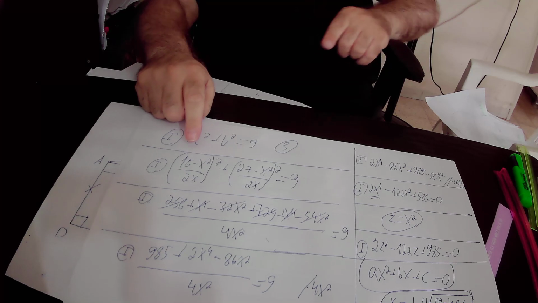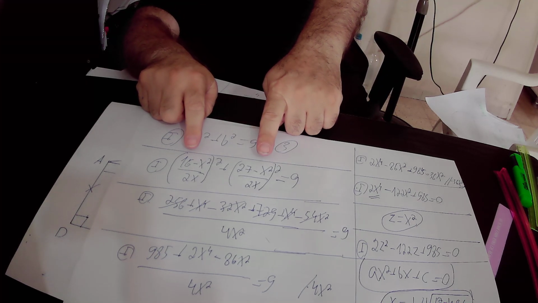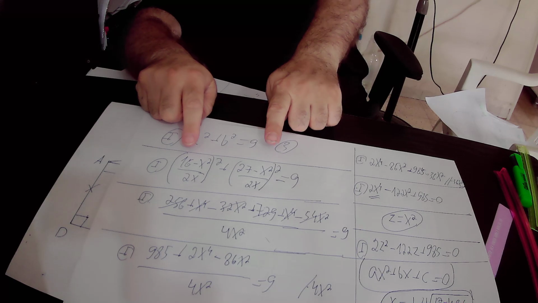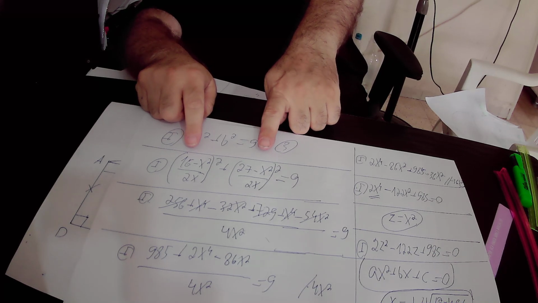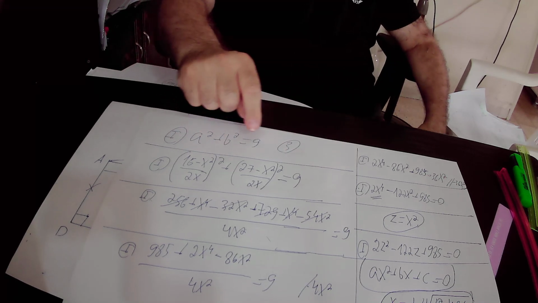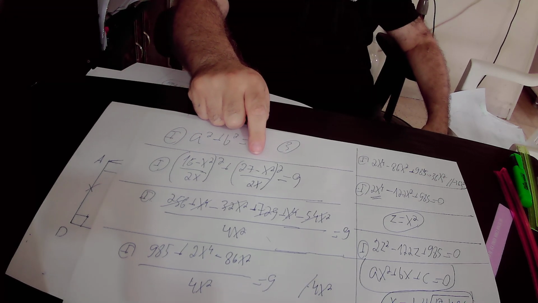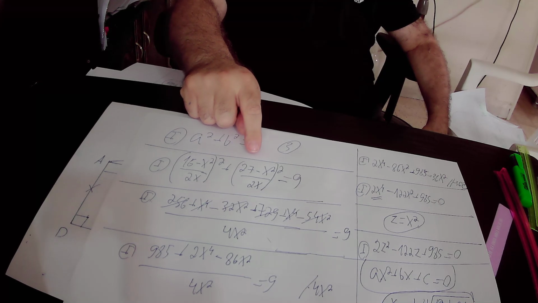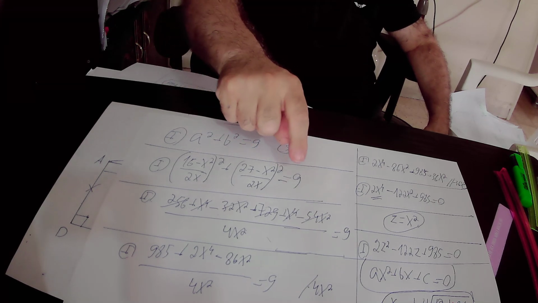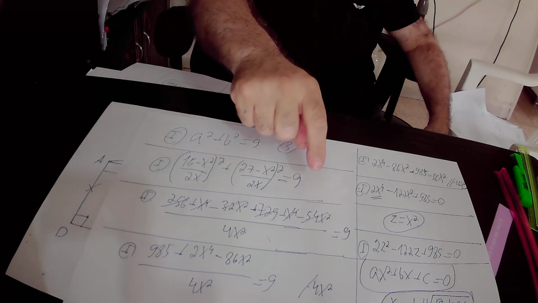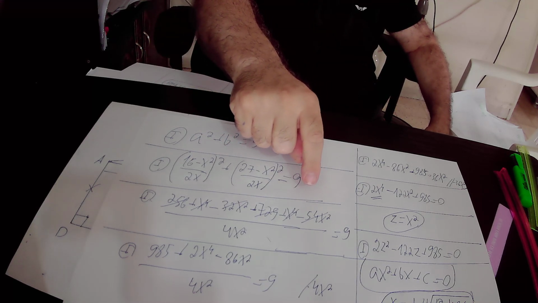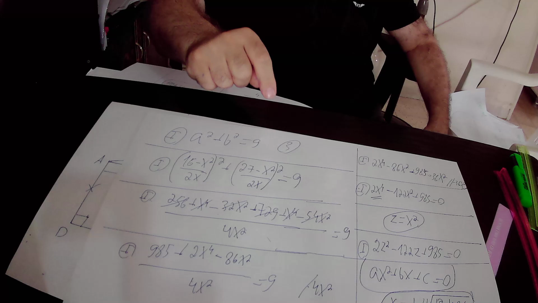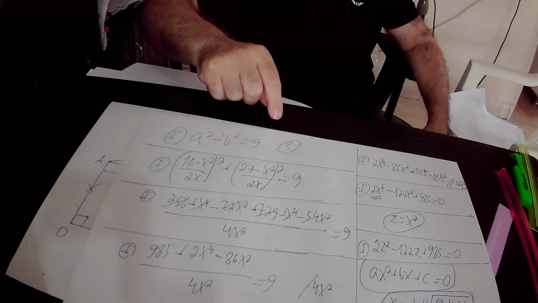And here we have the same denominator on both expressions, therefore we can add the numerator of this expression to the numerator of this expression. We did it, and we added 27 minus x squared squared equals 27 squared, that is 729, plus x squared squared is x to the power of 4, minus 2 times 27 is minus 54 times x squared, all divided by 4x squared.